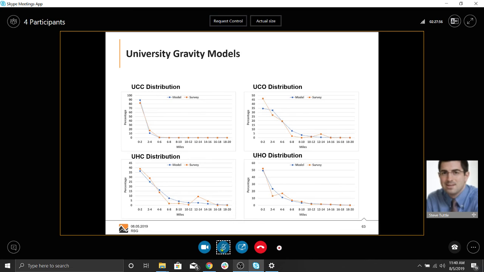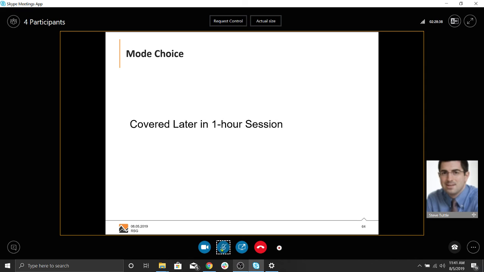Keeping in mind that the sample size is a little bit limited. The survey data can be a little lumpy, so you probably wouldn't actually expect to see the two curves agree 100%, because the survey sample size isn't terrific. But we do see that, by and large, the model and survey trip length distributions agree reasonably well, keeping in mind all the caveats I just mentioned. So we would talk about mode choice here, but Dean will be doing that later today.